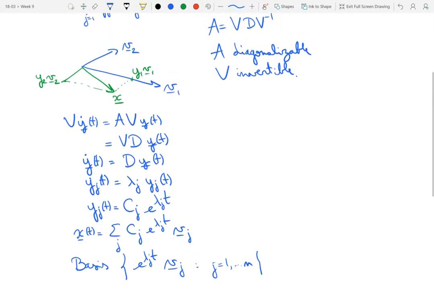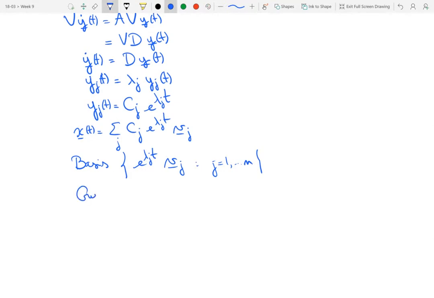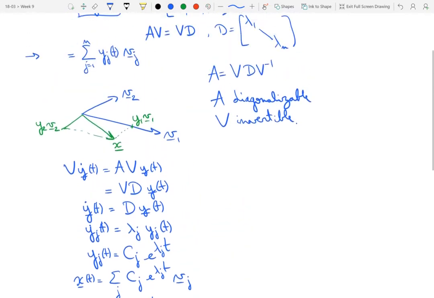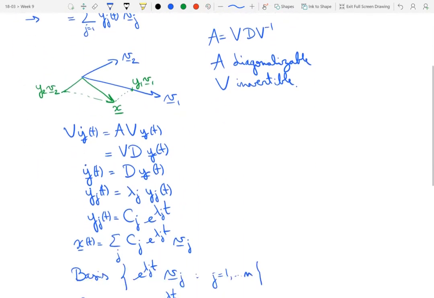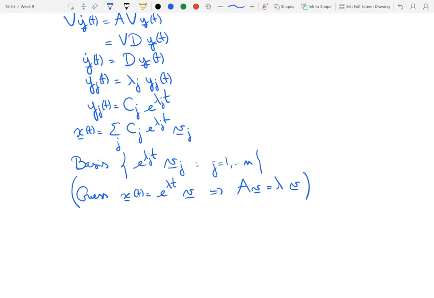Sometimes for solving these systems of equations, one starts from this form and one says, let's imagine that we have a guess as to what the solution looks like, and we postulate that x of t, just pulling this formula out of a hat, would be of the form exponential lambda t times v. What would it take for this guess to provide a solution of the starting equation x dot equals Ax, here labeled 1? And the answer would be that v would need to be an eigenvector of A with eigenvalue lambda. So you could start the process this way, postulate a guess of this form, and just end up directly at the formula for the basis here.